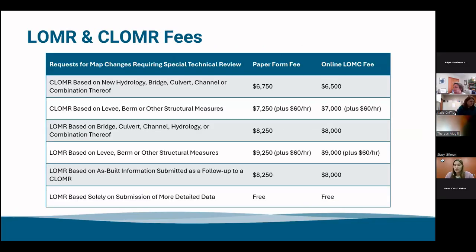Now, with letters of map revision and conditional letters of map revision, there are fees associated with changing the maps and reviewing that data. And the fees are going to vary depending on the type of letter of map change. So whether it's based on that new hydrology or levee or berm construction, the fees are going to vary. As you can see on the screen, it can be quite costly, but these map changes are necessary in certain instances to get that effective data up to date.